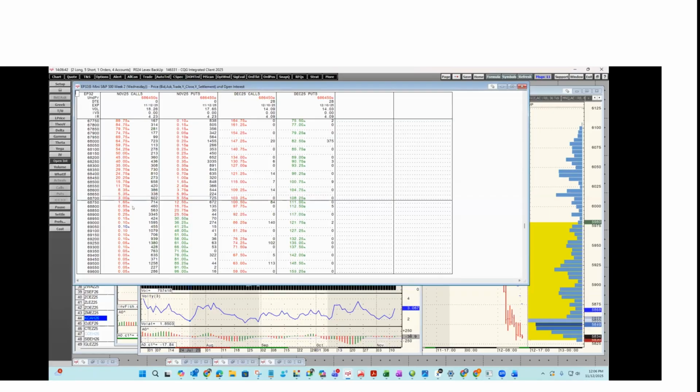And you can see that if you wanted to go long, just for the heck of it, you can pay 3 points, which is $150, and be long from 68.70 or 68.73 once you add the premium, and you don't have to use a stop because that's your maximum risk. And that is just a very, very basic example.